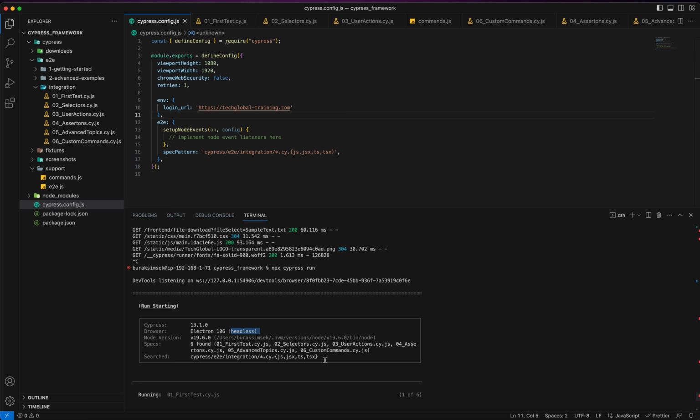If you do not provide any option, if you just run this command by npx cypress run, by default it's always going to use the Electron browser in headless mode. But as you saw before, we disabled the headless mode. We can also change the browser type. We can also change the specs pattern, for example, the folder of tests that we want to run, or maybe we only want to run a specific file.